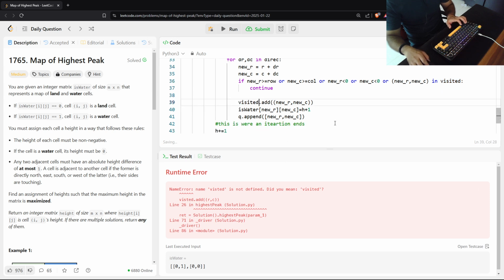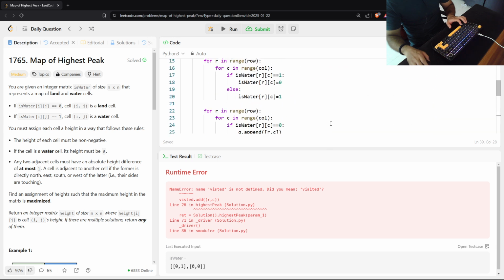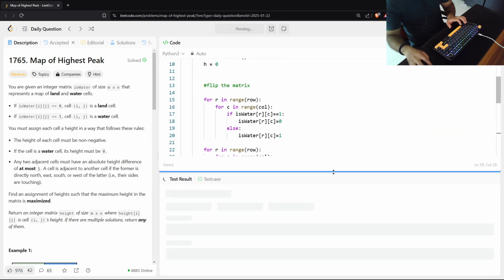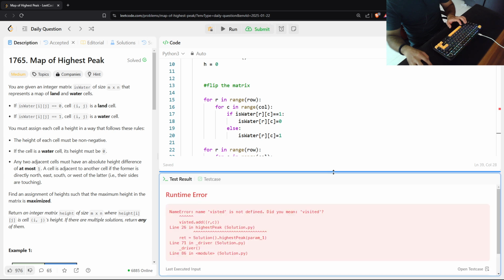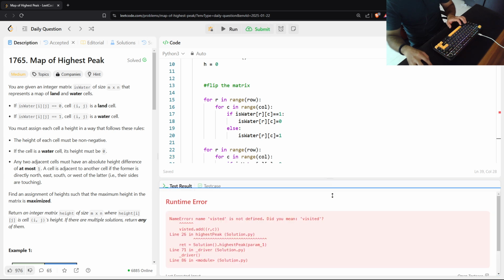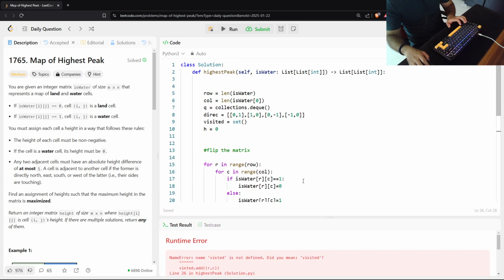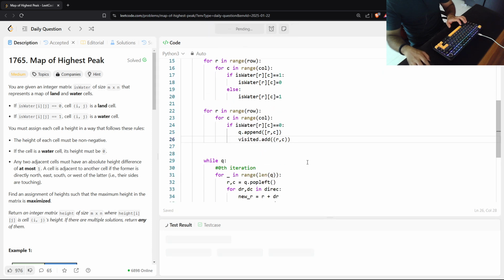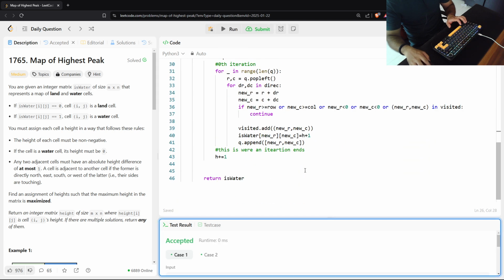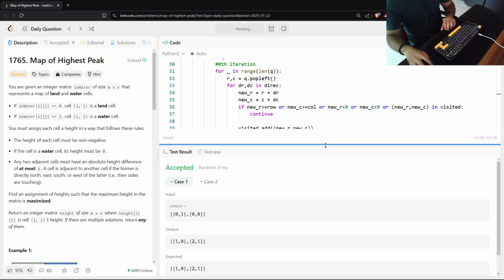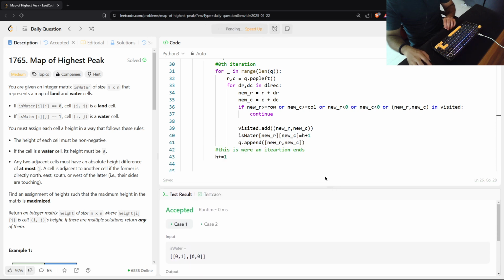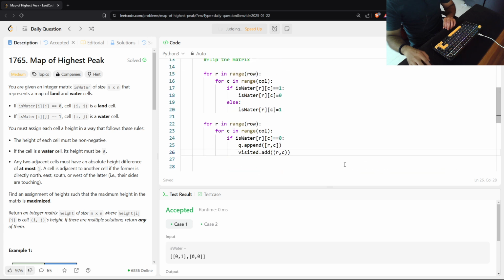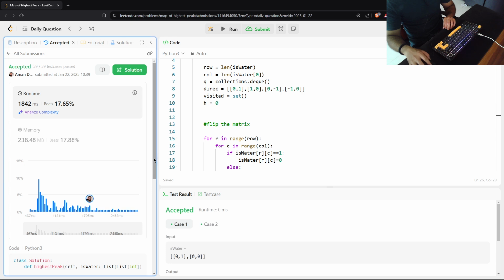See, spelling mistakes are the worst of the worst. Can't believe this. All right, I think that's the last of it. Now if you submit this, you'll see that it's going to satisfy all the test cases. All right, so this solution is getting accepted.